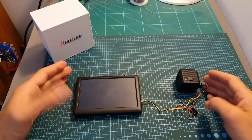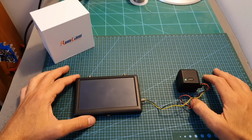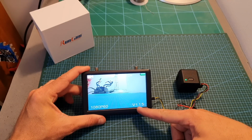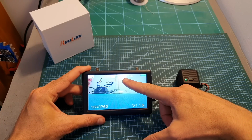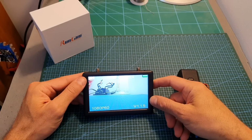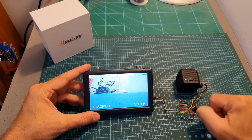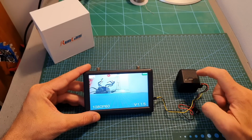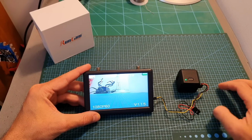So now, after connecting the adapter to the monitor, let's turn on the camera. Now we can see the Runcam logo on the screen. Over here we can see the version that we're running, the remaining recording time on the micro SD card, the status of the battery, the camera mode, and the resolution. After starting the recording, we can also see an indication that the camera is now recording, and after stopping it, you can see that now it's not recording.